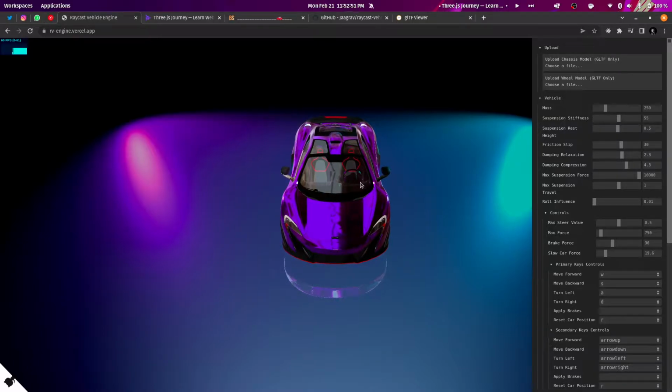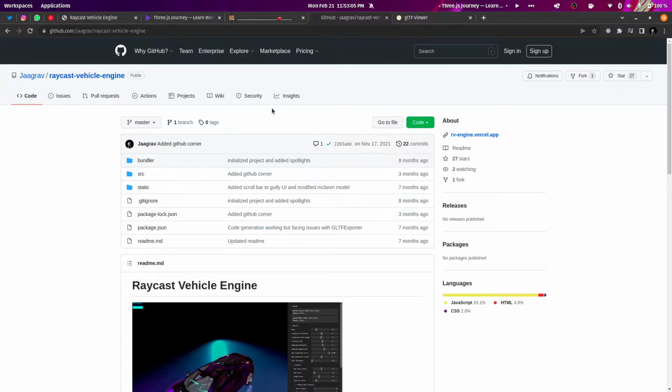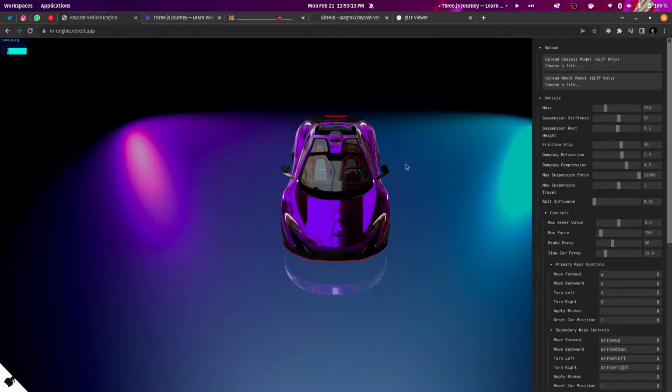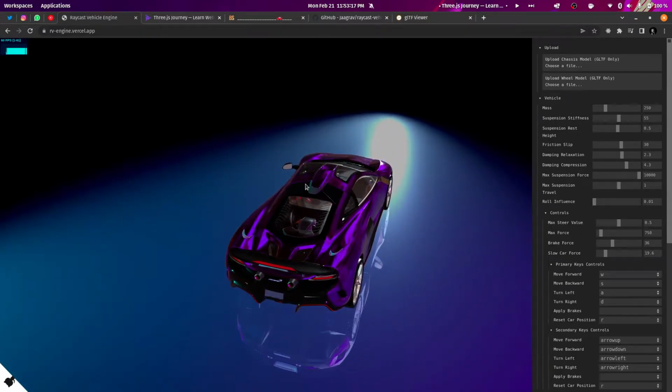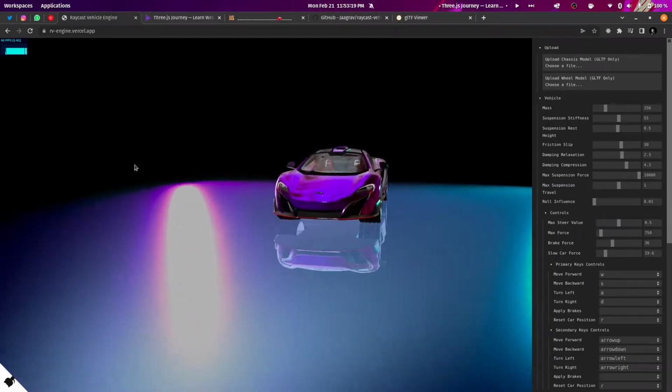I have been working on this project for quite a while now. Actually, I wrapped up working on this project like 4, 5, 6 months ago, I guess. I don't even remember when I worked on it last time. November 17th, so literally last year, but yeah, it's like 4 months ago. It is one of the biggest, most ambitious projects that I've worked on so far.